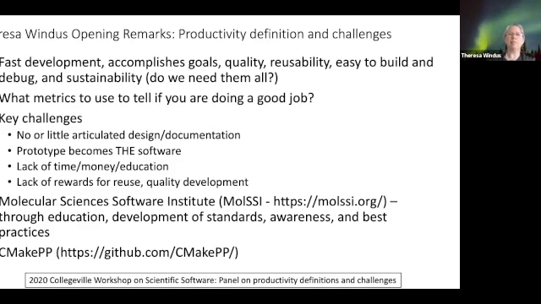Well, if it sort of does what you want it to, then maybe it's good enough to be the software that I need. But oftentimes the answer to that is no, it's not. And you really need to sit down and refactor, rethink, redesign to make it even better. And especially if you're going to keep it around for a while, to make sure that it has some maintainability and sustainability. Roots of some of these problems are lack of time, money, education, right?